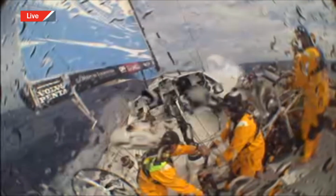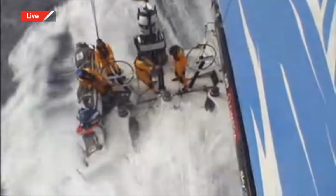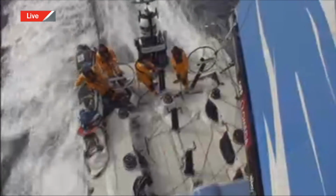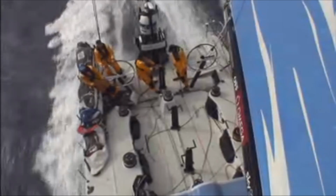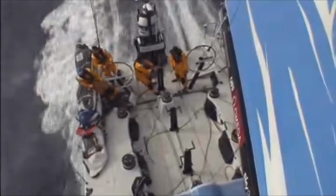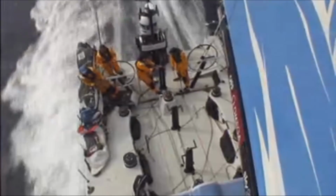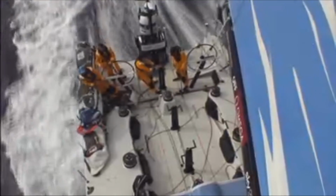But there's an interesting thing happening here from the latest blog feed from the boat. Dee Caffari blogs in every single day. And as you can see from the images right now, there's plenty of power out there as the boat is absolutely flying along. But one theme that we've been talking a lot about is the sargassum seaweed across the whole race course at the moment, a real problem for these sailors. Turn the Tide on Plastic have been explaining their method for getting rid of it, sailing down to leeward, letting the boat heel over with the stack and the keel pulling the boat over. It lifts the leeward rudder out of the water, letting the seaweed drop off. I mean, that's quite smart.